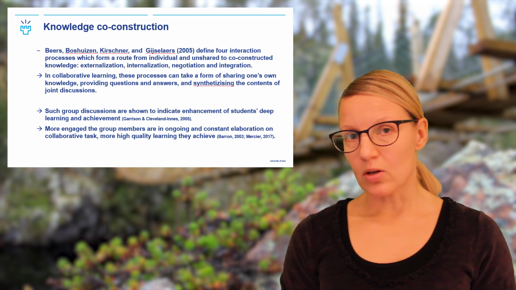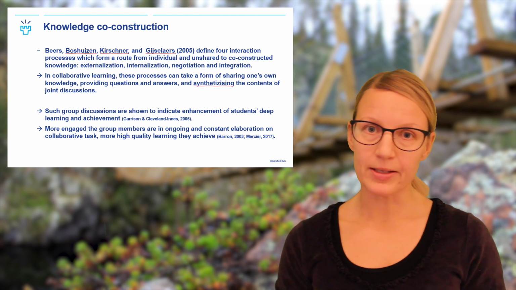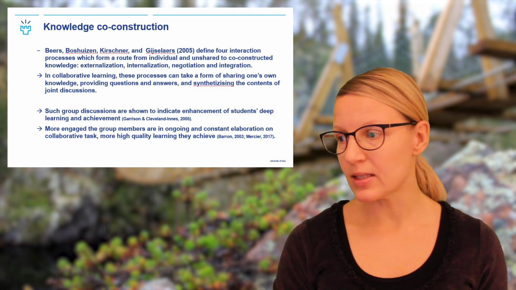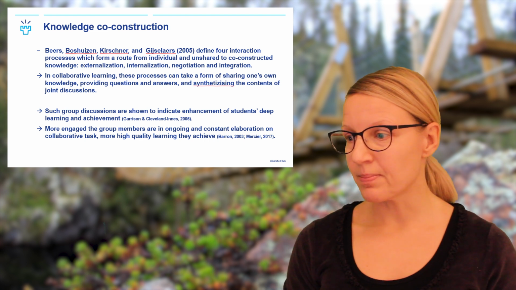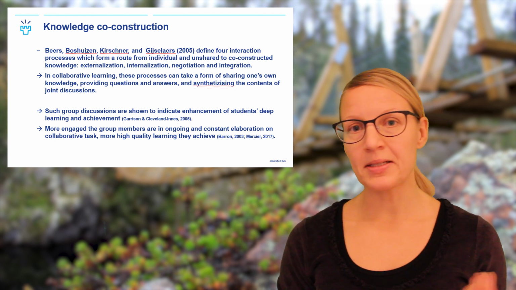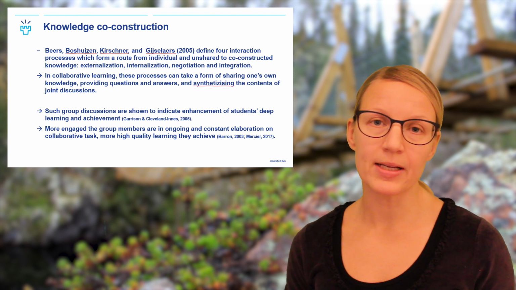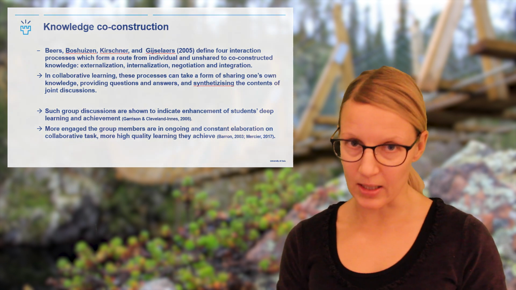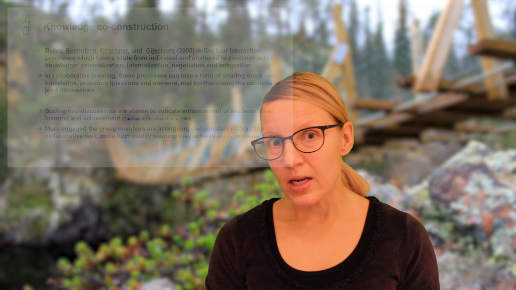So if we are thinking about collaborative learning situations, these processes can take the forms of sharing one's own knowledge, asking questions and providing answers, and synthesizing and summarizing the contents of joint discussions. Discussions where learners are actively presenting new knowledge, asking questions, elaborating and giving elaborative answers, and summarizing the discussions are shown to indicate enhancement of students' deep learning and achievement. In general, the more engaged the group members are in ongoing and constant elaboration of collaborative tasks, the higher quality learning they achieve. So the process is highlighted more than the outcomes.